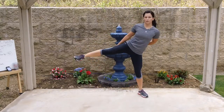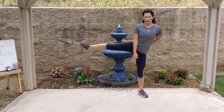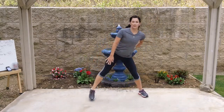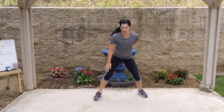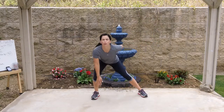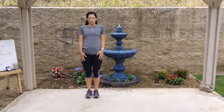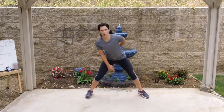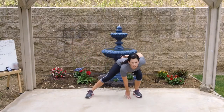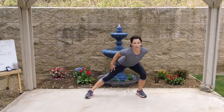Down. Lift. Nice and low. Touching the ground is good because then you know that you're getting low enough. And if you're touching the ground, and your chest is still showing and your face is still showing, that means you're not bending from the waist like this and you're actually doing the lunge down, which is what we want. Okay, other side. Try to keep the pivot leg nice and straight.